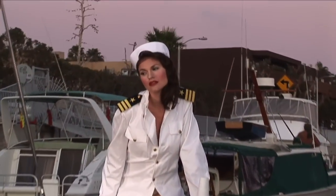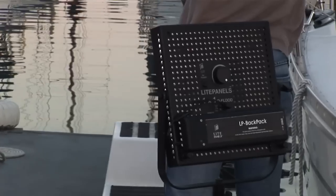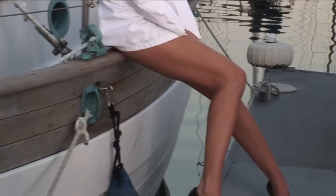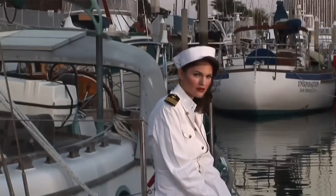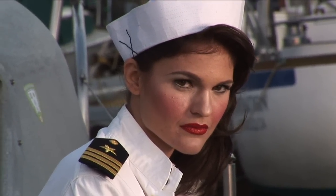Beautiful, beautiful. One more lens, AJ, if you can give me the 85. Okay, one second, here we go. Yeah, that's a nice shot actually, right there. One second again. Ooh, pretty. Here we go, we are down at 125 at 4.5.